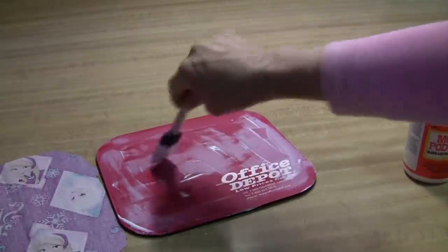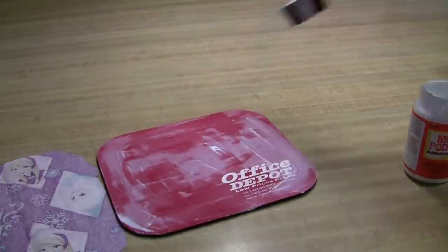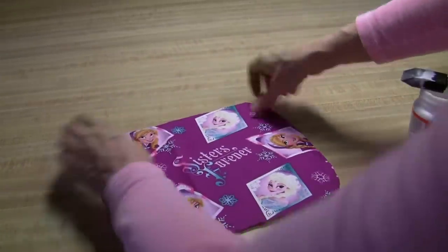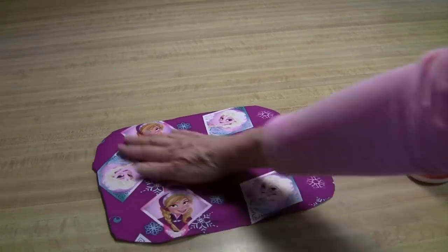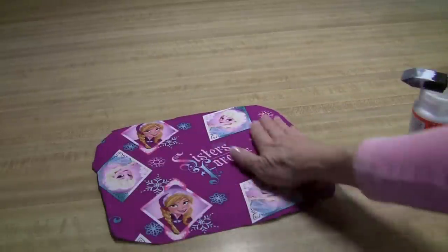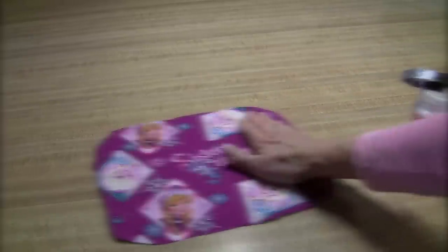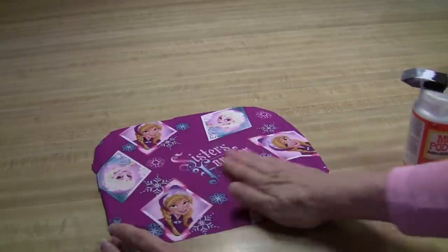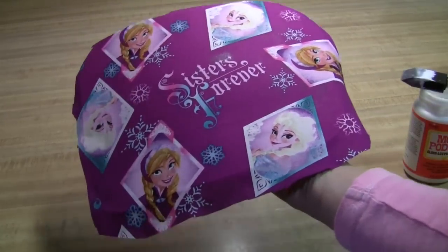When you have glue all over the mouse pad — I've got a little bit on the countertop, but that's what's so nice about white glue, Elmer's glue or Mod Podge, is it'll rinse right off. Lay your fabric down and smooth it out over the glue. Try not to bunch it or stretch it. You'll feel the moisture of the glue coming through the fabric a little bit and that's good. When it's all pressed down and you think the fabric is attached everywhere, set this aside for about two hours for it to completely dry.